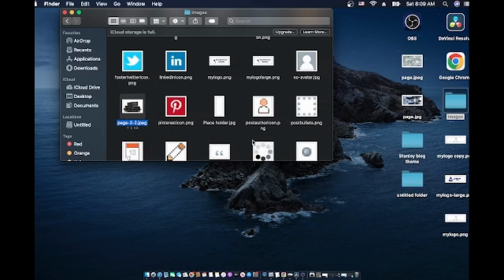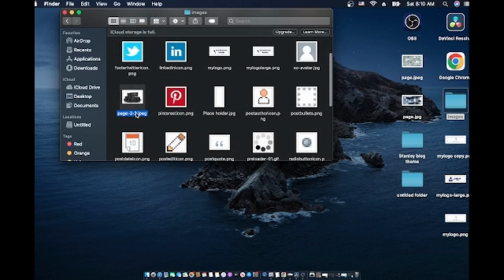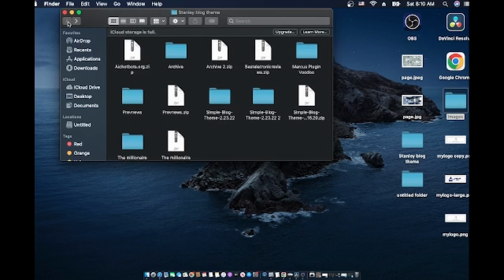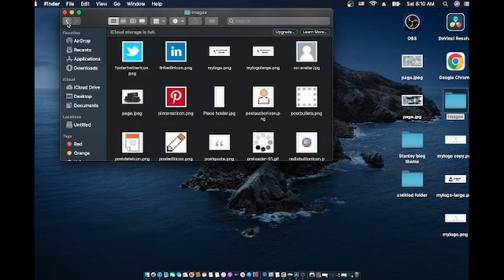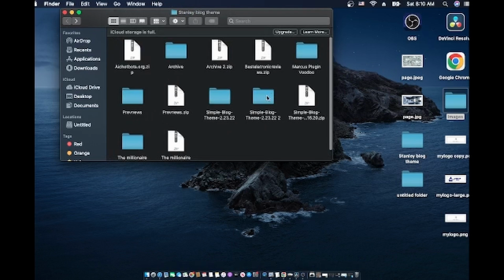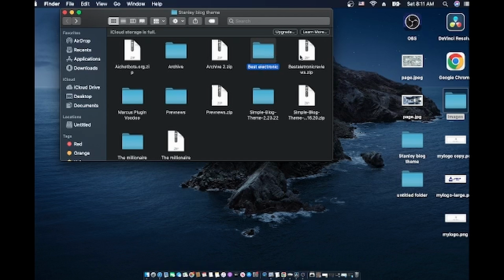And here I have, all right, let me change the name. All right, simple. Now all I have to do is just come back here. Wait, I have a lot of folders with the same name. Is it this one? Yes, it's this one.